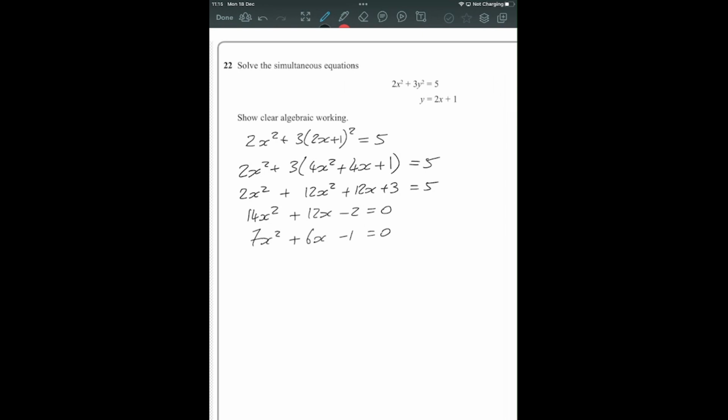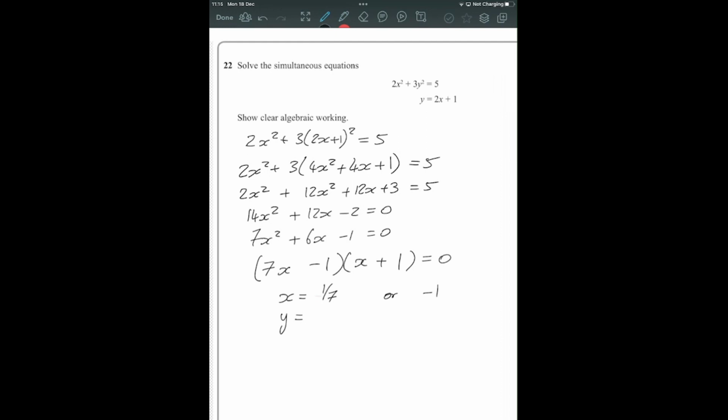Now this you can try and factorize, or you can try the quadratic formula. This factorization, although it looks like a horrible thing, isn't that bad. The only way to make 7x squared is by 7x and x. The only way to make a negative 1 is with plus or minus 1. And now just to make sure the signs match up, I need a positive 7 and a negative 1. Getting the positive 7 from those, a subtract 1 from those to make that plus 6 in the middle. So therefore x equals a 7th from the first bracket, or negative 1 from the second.